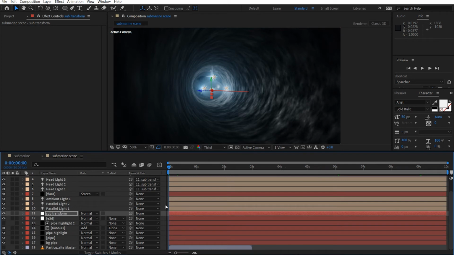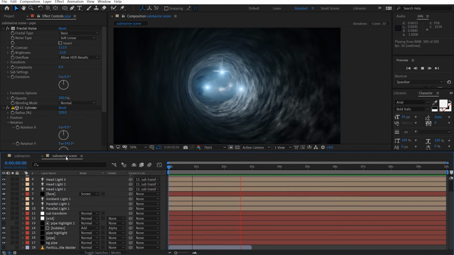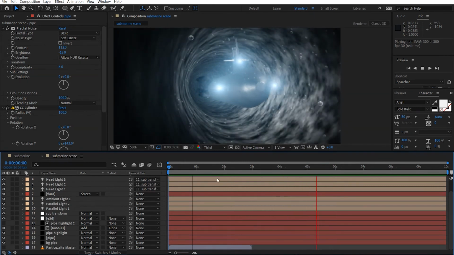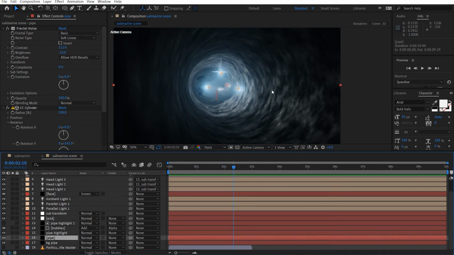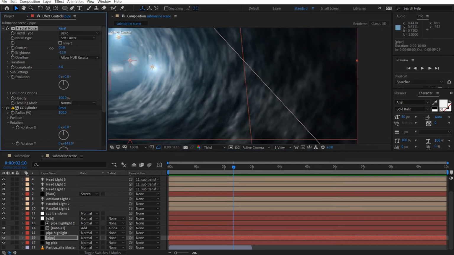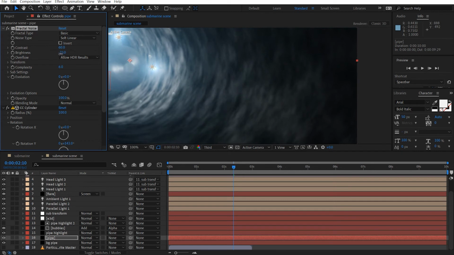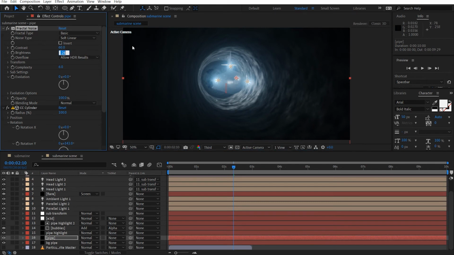Alright, let's just do a quick preview of this. Okay, let's check it out. Okay, not bad at all. So I might adjust my pipe here. It's looking a little too grungy, so I might reduce that a bit. And I'll lower the brightness. Maybe to like -20. And I'll make this about 50. -15.